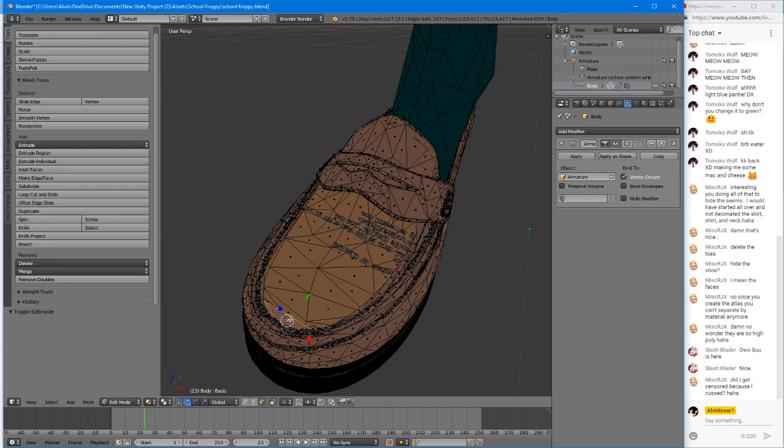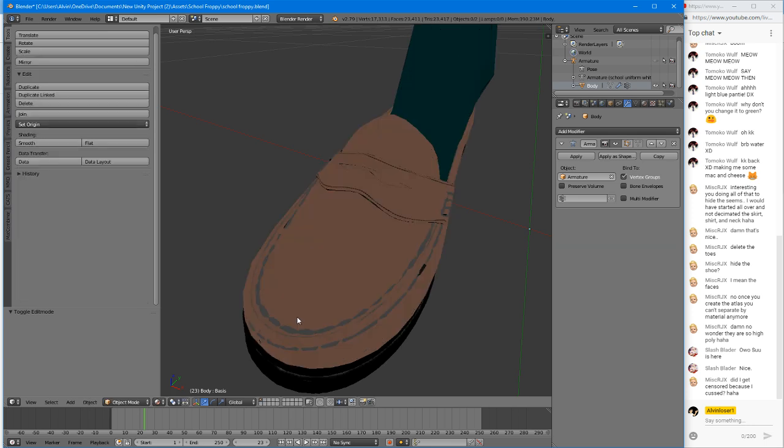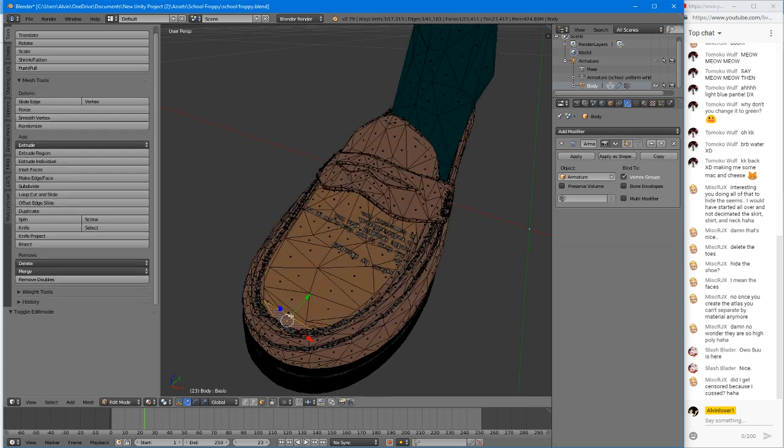Now, did you get centered, Sue? I see the cuss word. Now I'm going to select all these and just delete them and see if my triangles go down a lot.